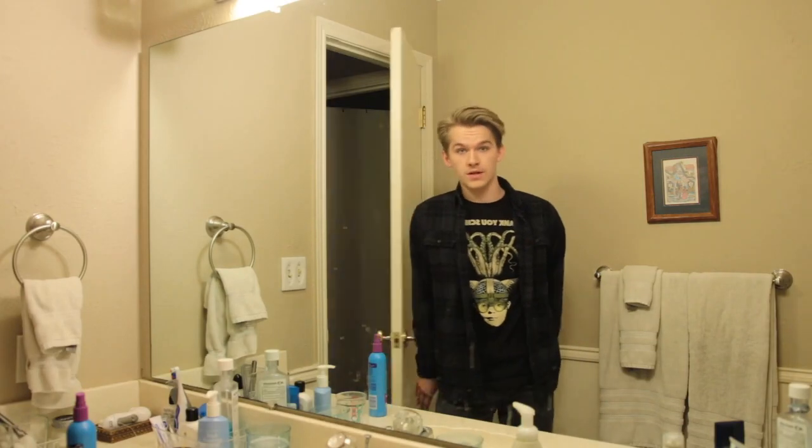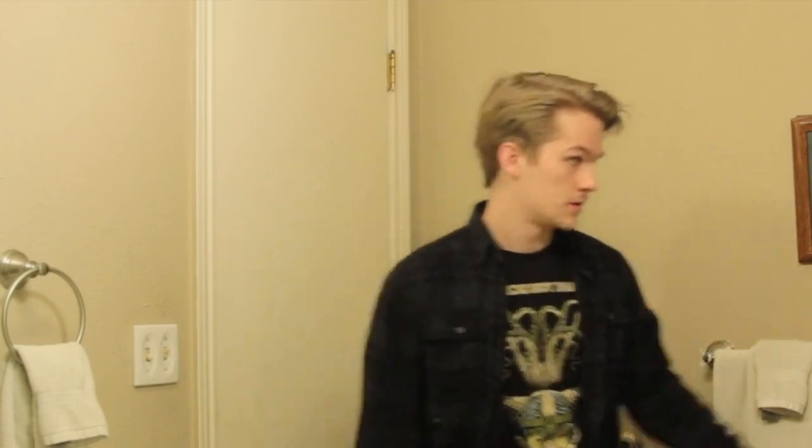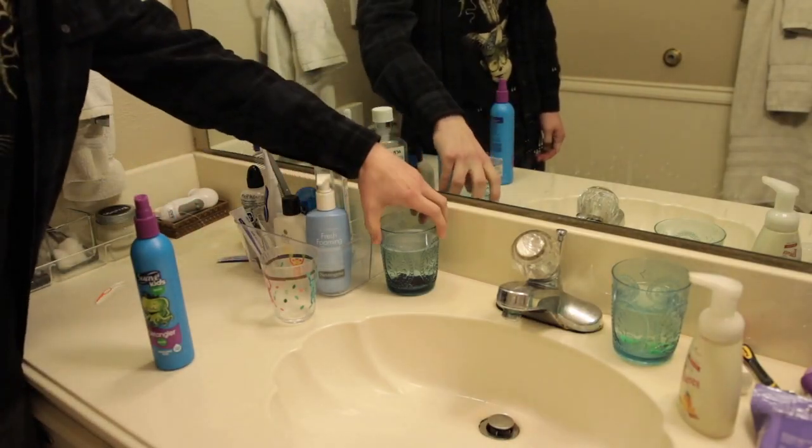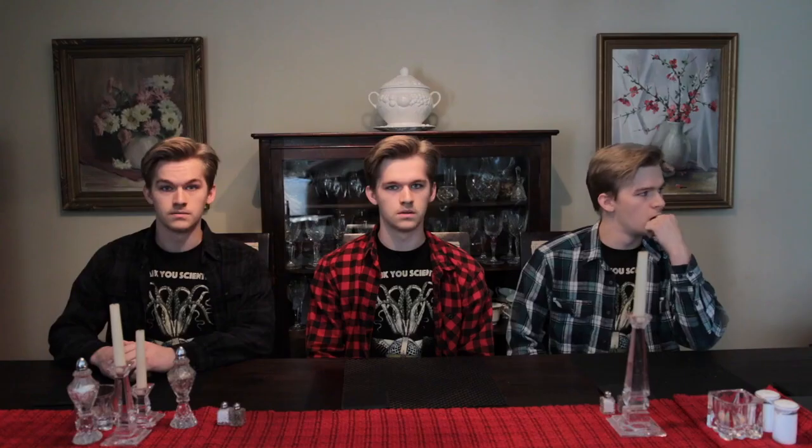Just our morning routine goes through many other uses of water, including brushing our teeth, washing our mouth, and even putting on deodorant. That's right, even deodorant. It takes water to make products like deodorant and mouthwash, so by saving those resources you're also saving additional water. It's not just about turning off the faucet when you brush your teeth or taking quicker showers. It takes water to fix our hair, clean our face, and even clean retainers and mouth guards. It even takes water to make food, such as the delicious meal we are about to consume.